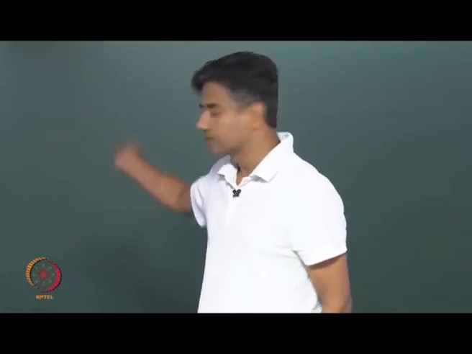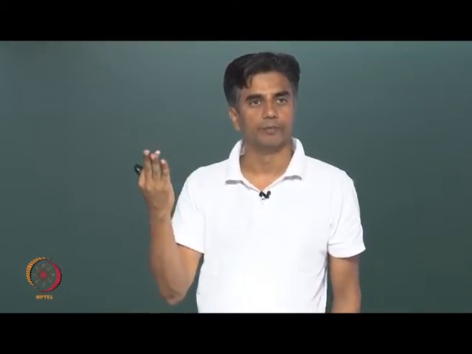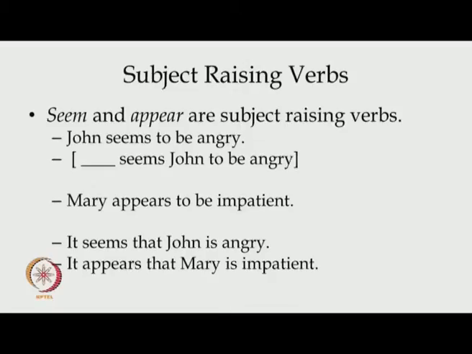All right. Any question about passivization? I didn't draw a structure, but I am confident that you can draw that structure of movement from the object position of V. Within the VP, we have V and NP, right? From this NP position to the spec IP position. This movement should not be difficult for you. You can draw the movement, right? So, any other question before I talk about raising constructions?